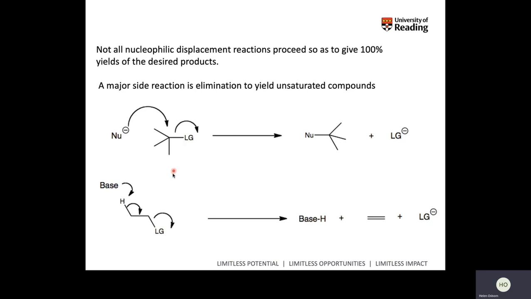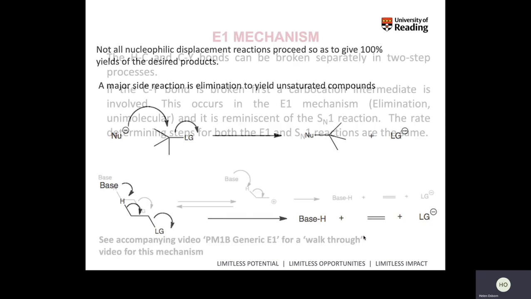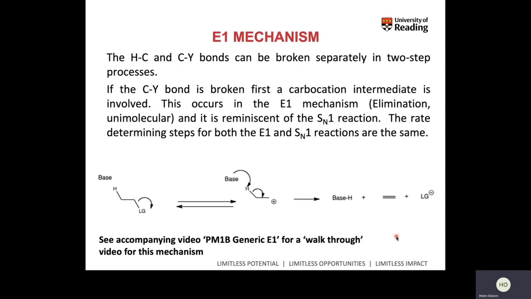Last time we finished by saying that a competing reaction to the nucleophilic substitution reactions is elimination. In elimination reactions, a base is going to remove a proton from a molecule. A leaving group is also present in the molecule, and that will break away. The overall product is an alkene. So what we're going to do today is look at the mechanisms for these elimination reactions, and look at the stereochemical outcome.